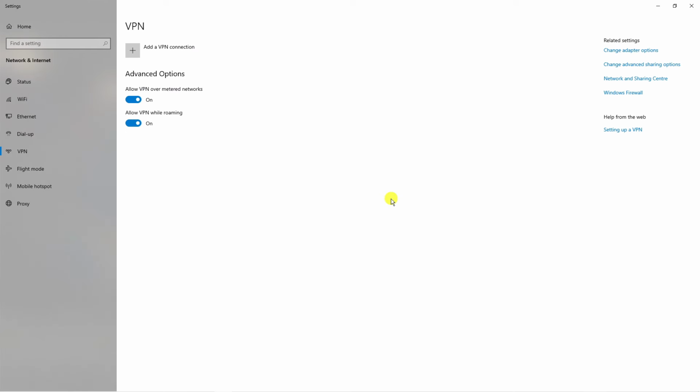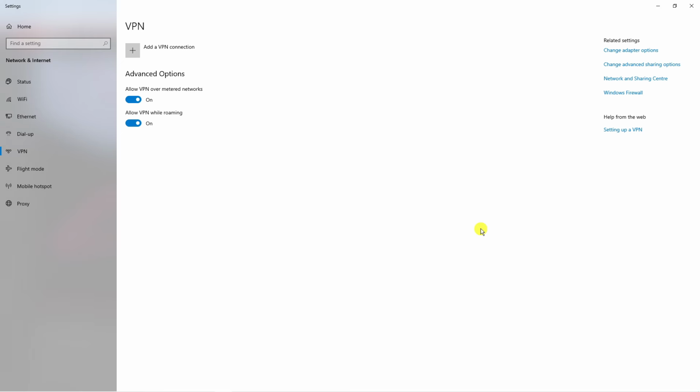If you click onto this it's going to take you across to a screen like this. Now from here, if you're currently using a VPN, then what you're going to want to do is turn that off and try and open up League of Legends again and see if that resolves the issue. If it doesn't and you don't have a VPN enabled, what I would recommend is maybe try using a VPN to see if that could fix the problem.